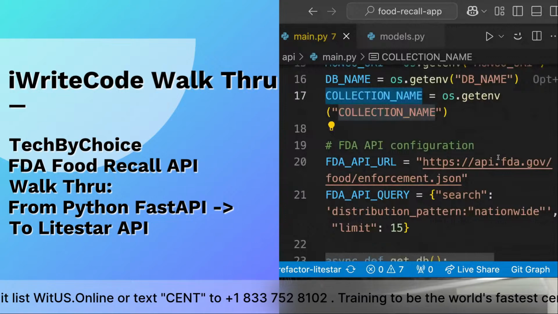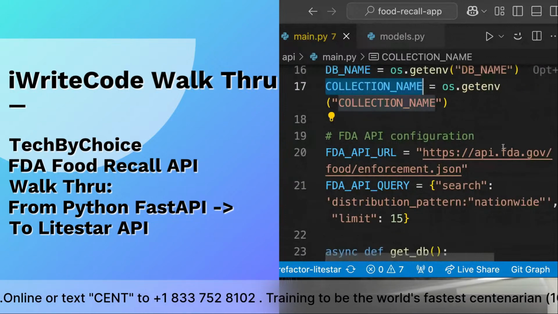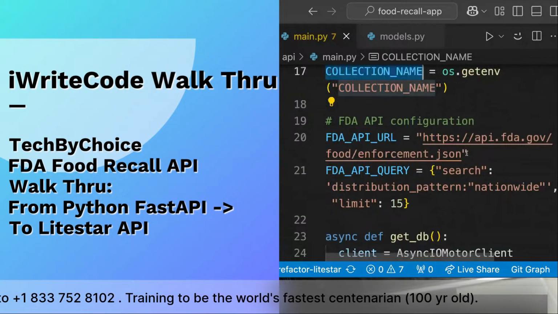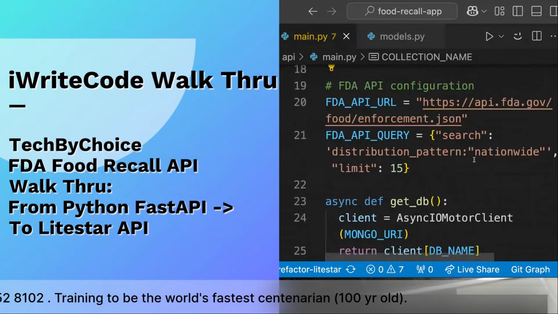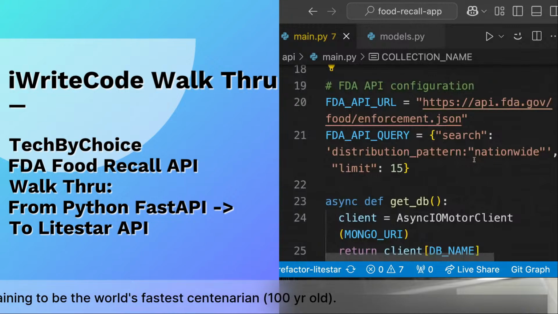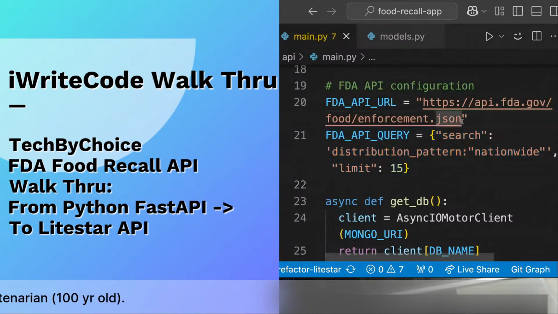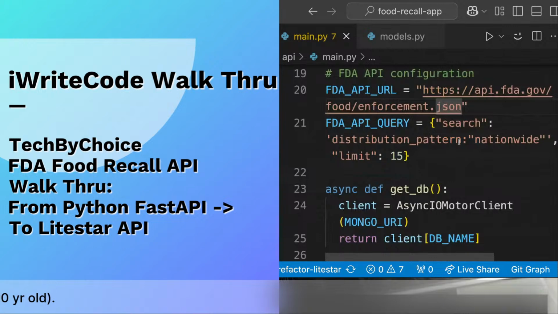This is the FDA's URL to connect to the API, and then below that, this query needs to be added to that. You'll see later, I'll show you how it gets connected.